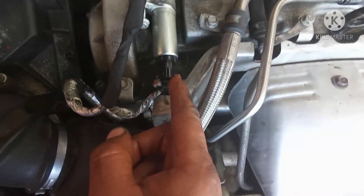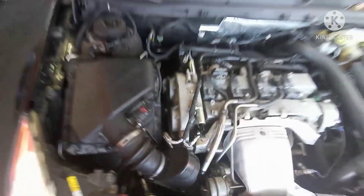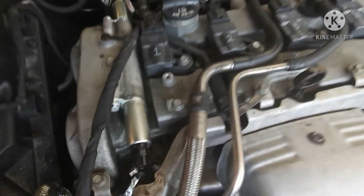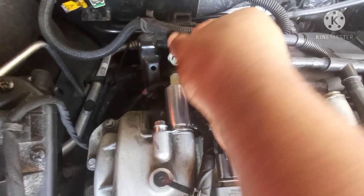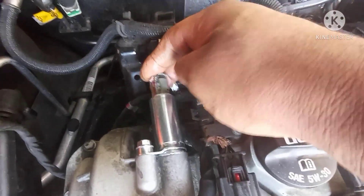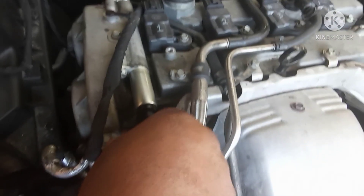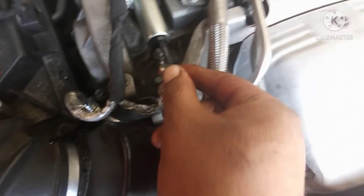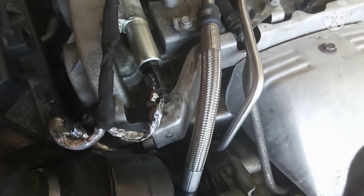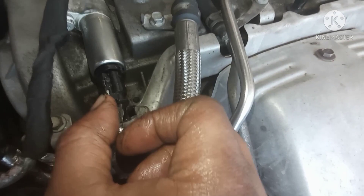So the white wire goes in the back and the black wire is in the front. Number 10 socket. I put everything back - put the screw on with number 10, tightened this one. Now we put the wire back and push this one to secure it. Same thing on the other side - push this one like that, push it. And push the white one, this one to secure it.